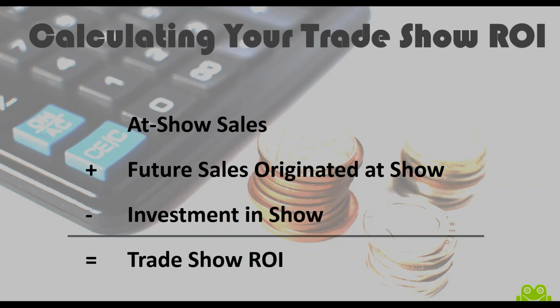And assuming that you have limited time, limited people, and limited budget, you want to rank your trade shows by their ROI. And if you have to cut your budget, or if you can't be at all the shows that you have an opportunity to invest in, you want to go to those with the highest ROI. Because many times people come back from a show all feel good: oh, that was great, there were a lot of people at the booth, everyone said how great we are, and there was a lot of buzz. But when the noise subsides a little and you look at the numbers, you see that some shows that maybe were quite quiet on the show floor actually drew in a lot of sales in the next couple of months. Those are the shows that you probably want to go to again next year. Okay, so don't forget to add together the at-show sales and the future sales that originated at that show, deduct your investment at the show, and that's how you reach your true trade show ROI.